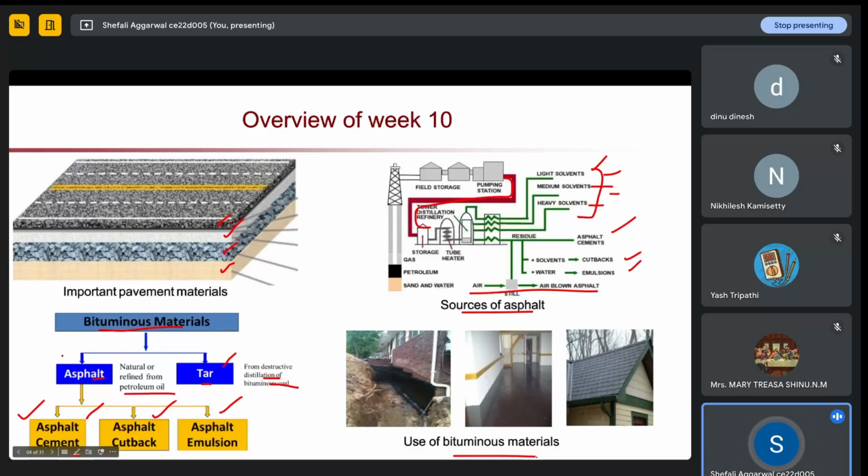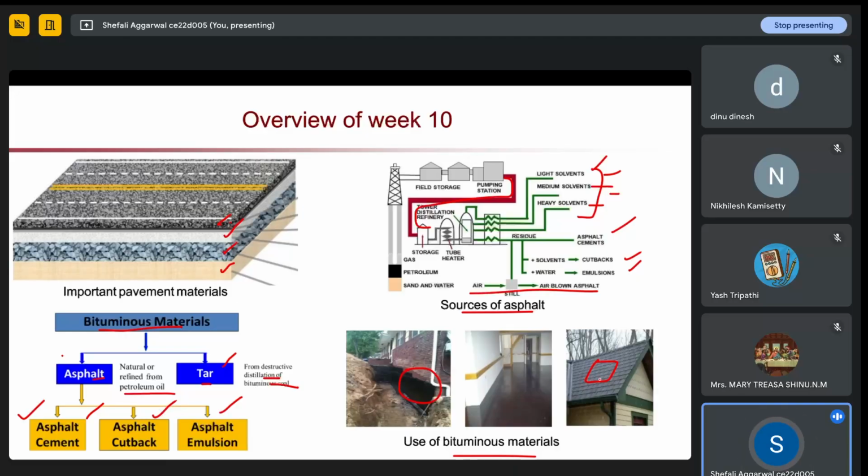One thing we know, in pavements we are using this as a top layer. Then in our normal building structure also we are using it as a damp proofing course. Normally, if you have seen some old houses, on the roofs you will put some asphalt or bitumen, right? A coal tar layer we pour over our terrace to make it waterproof.